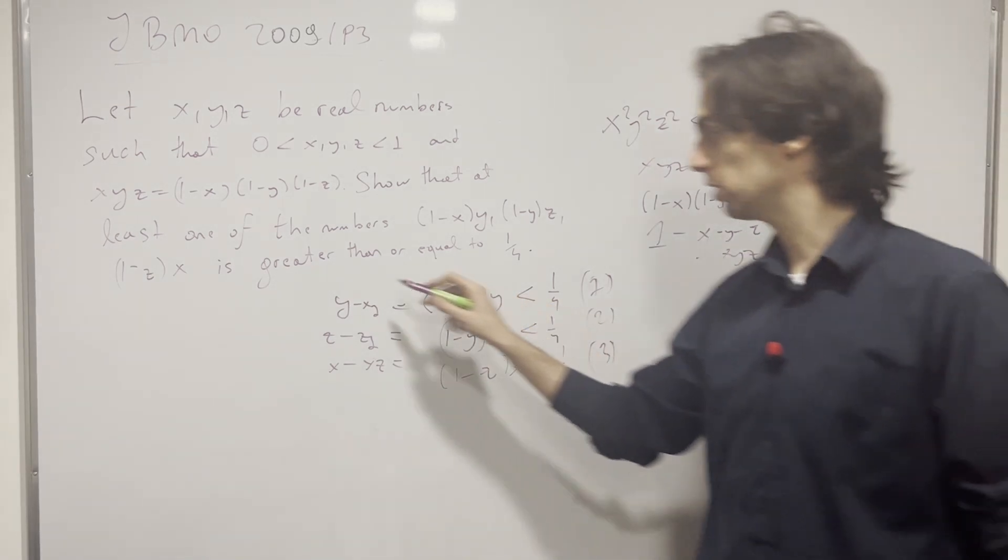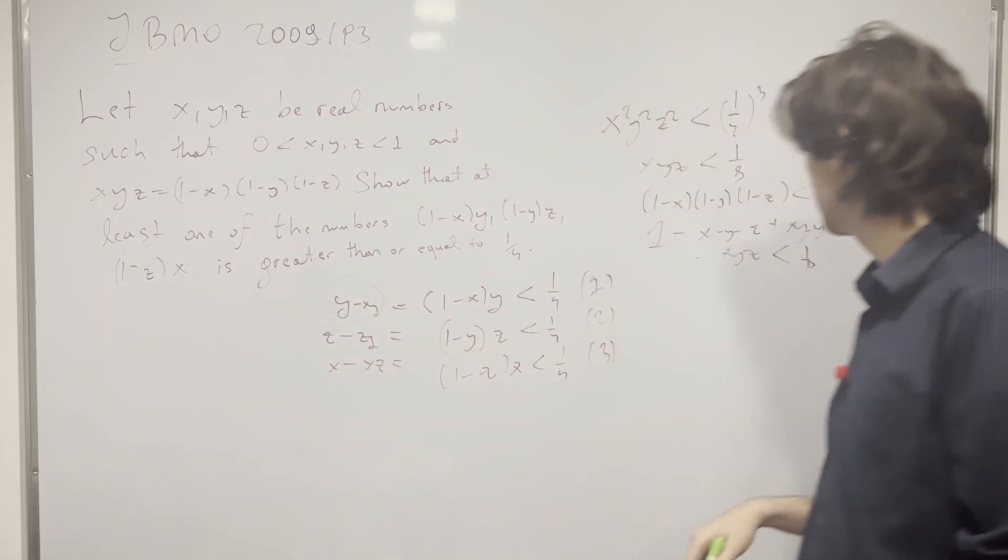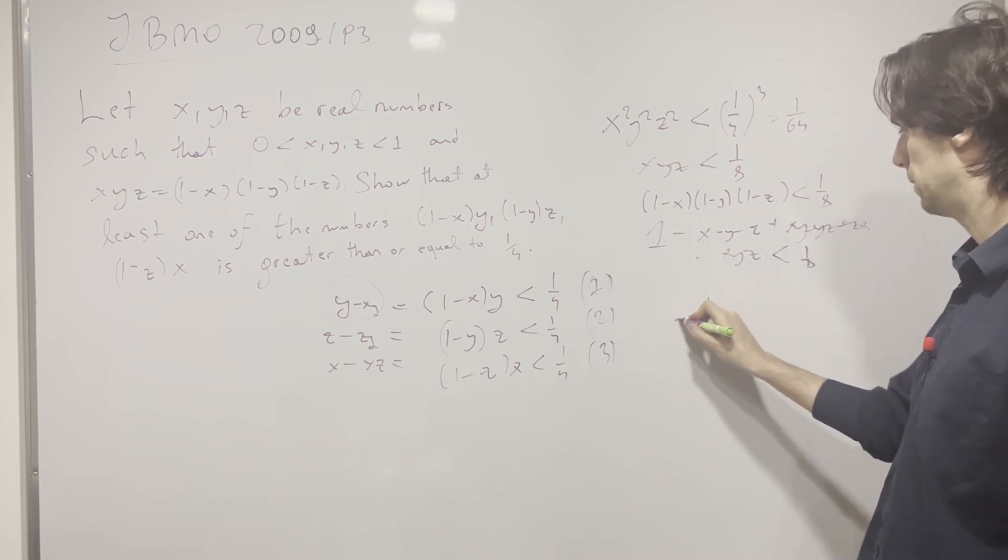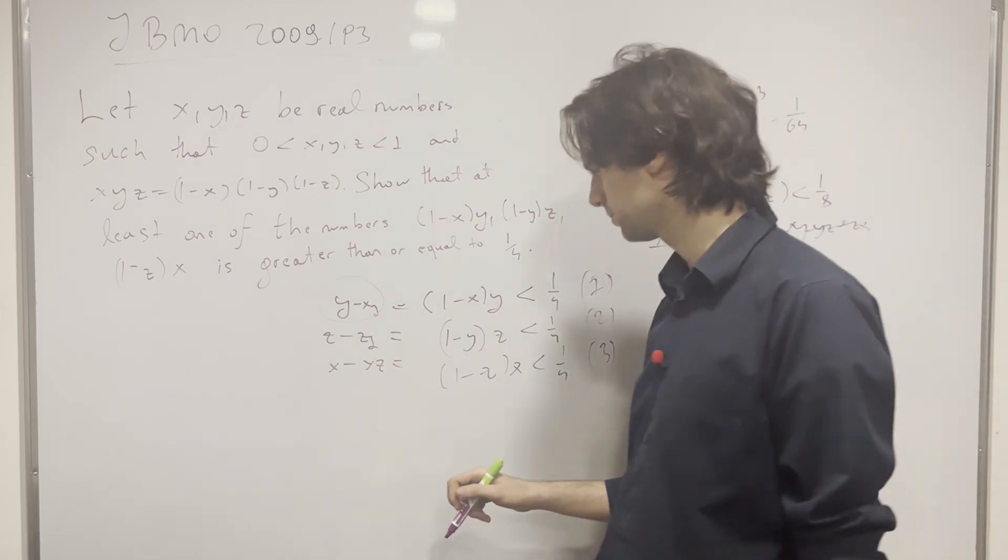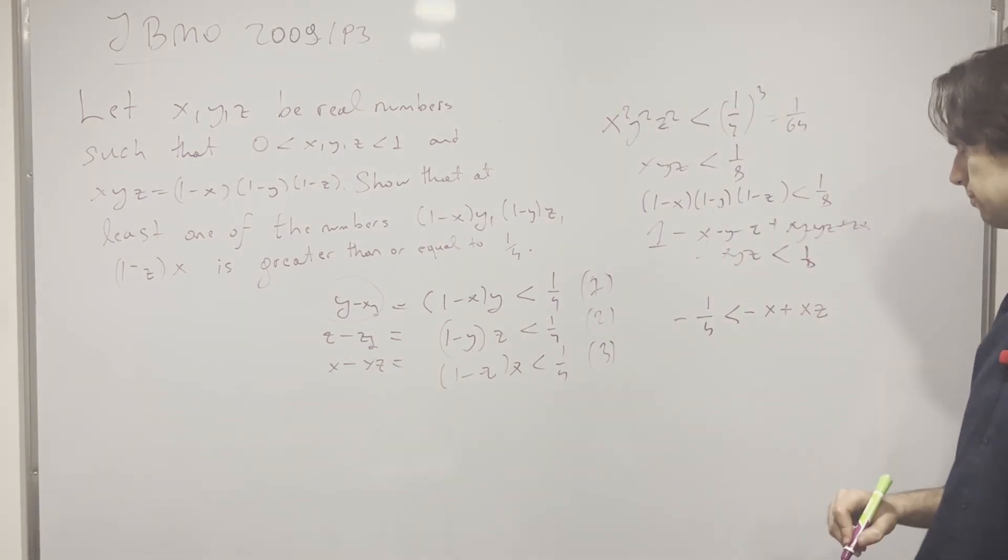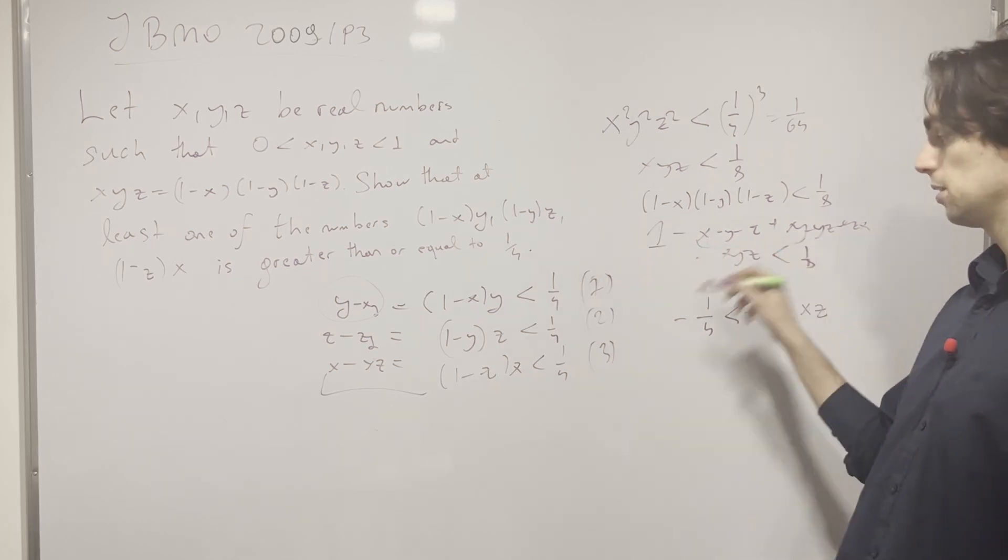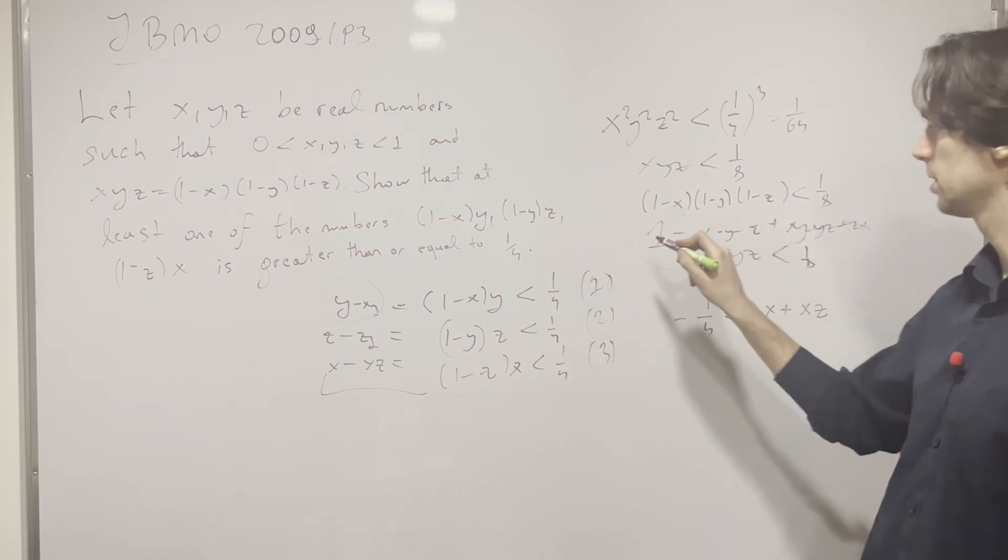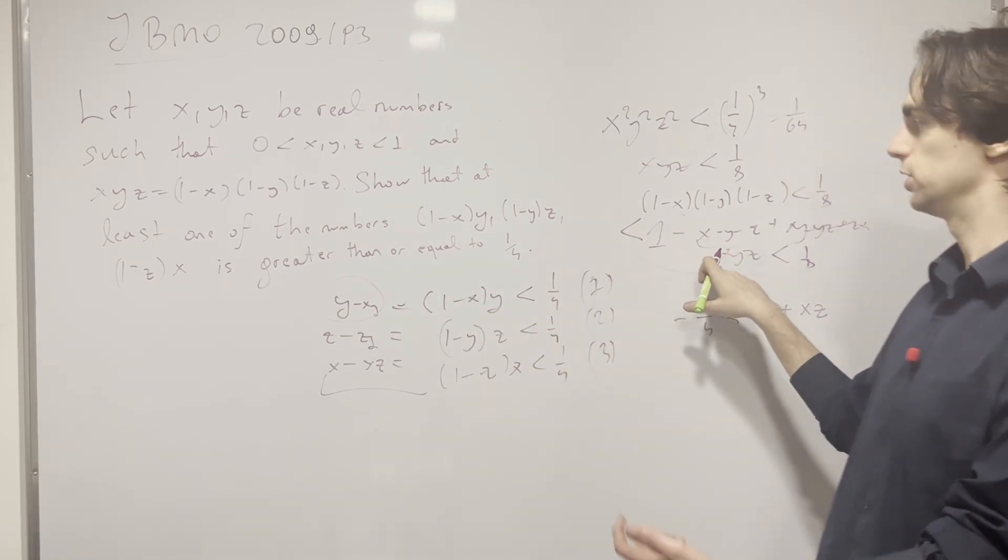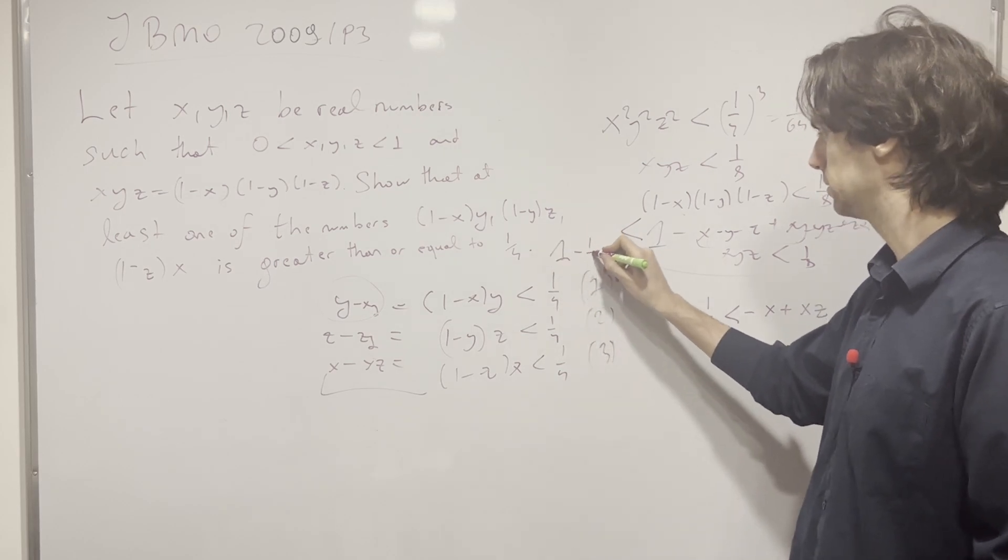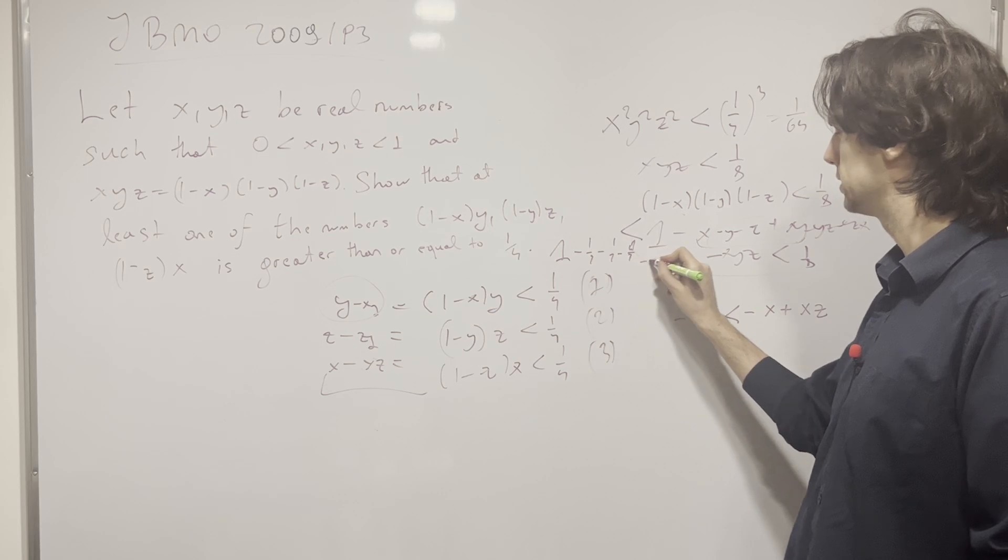Now, do these two things have any connection? And for me the answer is, well, here I'm getting y minus xy, so I get a fourth minus a fourth is smaller than minus x plus xz, right? By switching the signs here. And I'm using this because now I can estimate this with these things. Now I can say that this part here is less than for every single one of these cyclically. I'm going to use this to actually, this thing is greater than, I'm going to have a 1 minus a fourth minus a fourth minus a fourth, and then we're going to have a minus xyz, right?